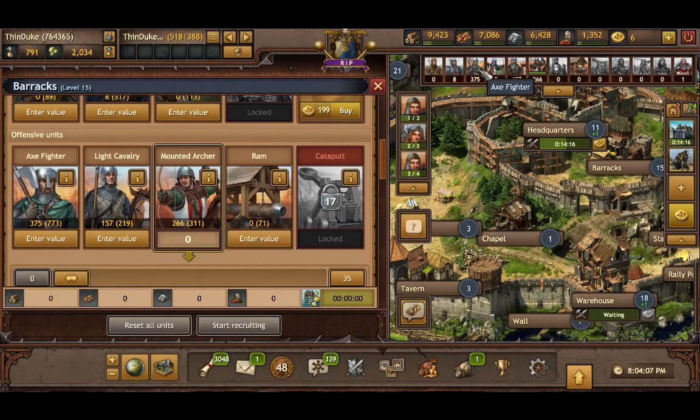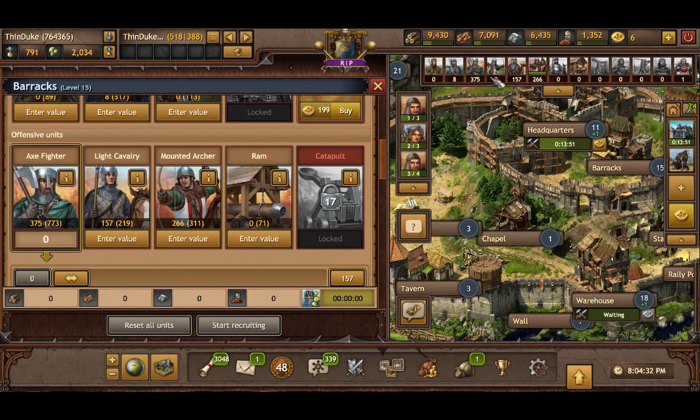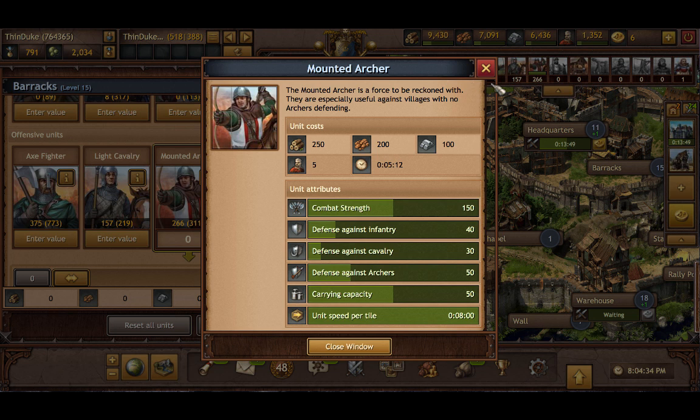Mounted archer takes 5 provisions. An axe fighter takes 1. Okay? So think about this. That means 5 times 60, that's 300. 5 times 30, that's 150. And then 5 times 40, that's 200. So 300, 150, 200 for 5 provisions. That is actually more expensive by far than what you're having to pay for the mounted archer. In addition to that, this one gives you 150 combat strength for the cost of 5 provisions.